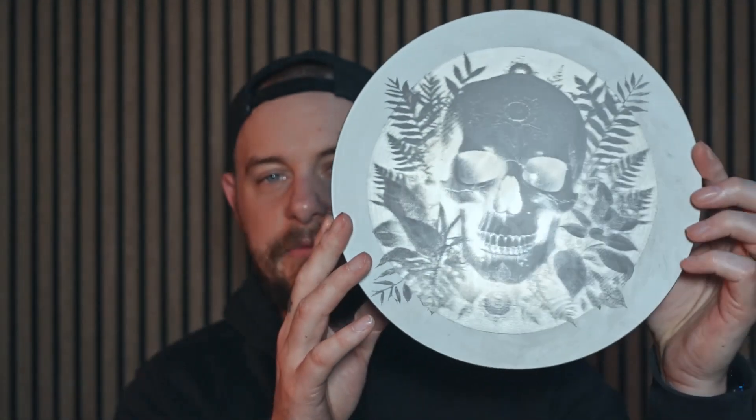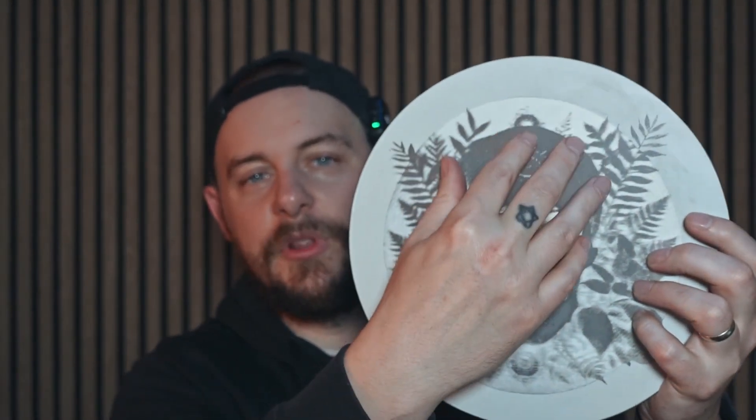We're finished with the engraving guys. If I show you the back of the mirror, you can see the dark spots — that's where it's engraved through the back and completely through the mirror. That backing is what creates the mirror effect you see on the front. Once you remove it, that effect is gone.